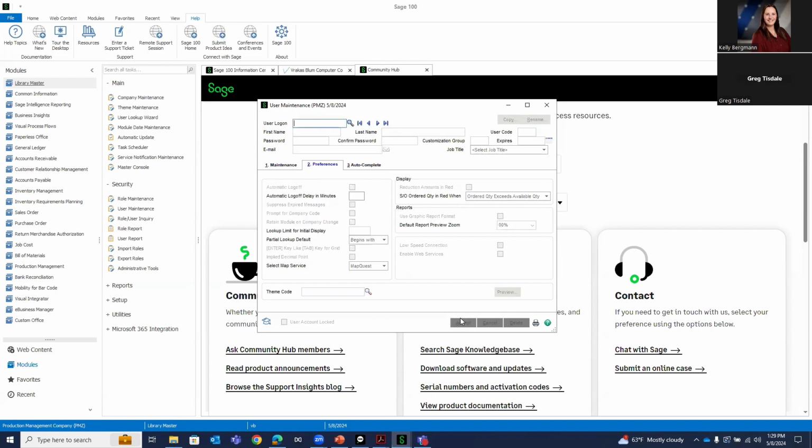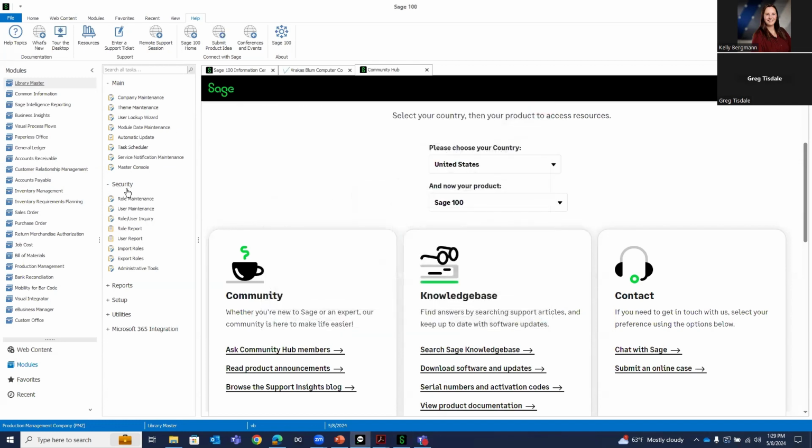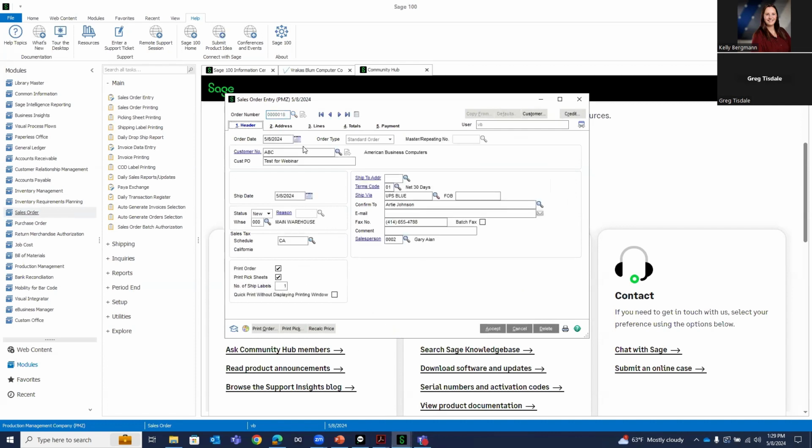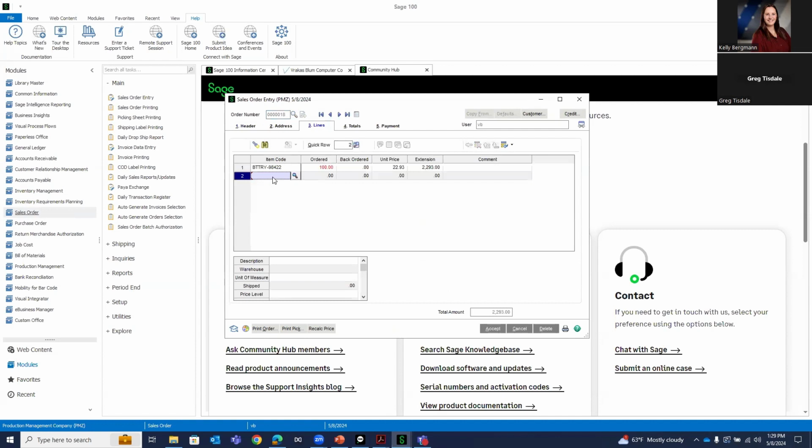Let's go in, find the sales order, and I'll show you what that looks like. Now you can see for this item, battery, I have ordered 100. It's showing me that it's in red, which makes me ask, what does that mean?